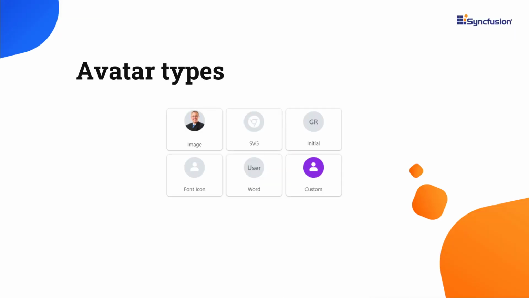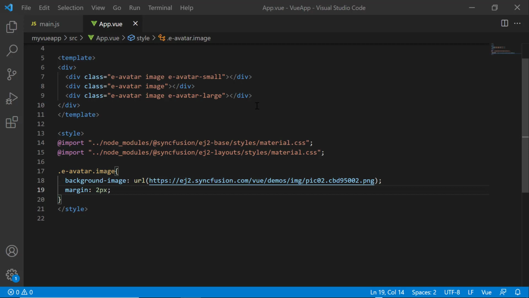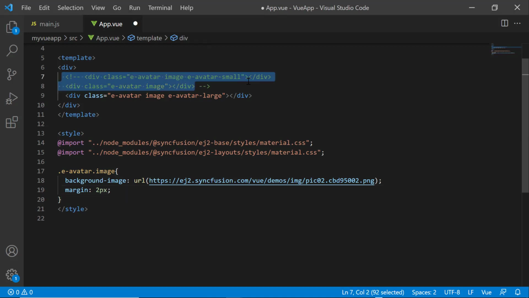So far, I have shown you how to display the image type avatar. You can also display SVG icons, font icons, initials, words, letters, and custom icons using the avatar. Now I will show you how to display initials instead of an image. For demonstration purposes, I comment out the other avatar components and keep only the large avatar. To display initials, I remove the image class and include the initials LC in the target element.